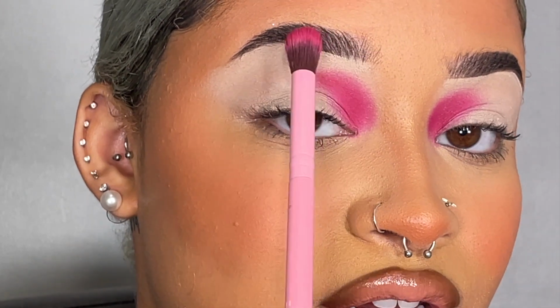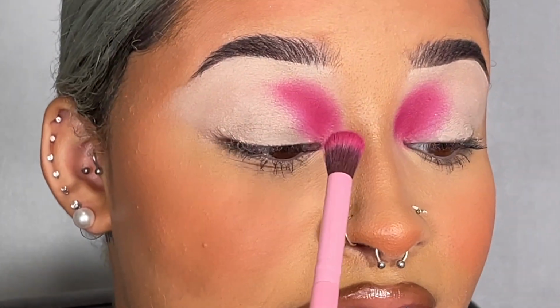Sometimes I blend from light to dark, so the lightest shade being near the brow bone, the darkest shade being near the crease. That's where you want the definition. However, today I'm going to go from dark to light. You can go either way.